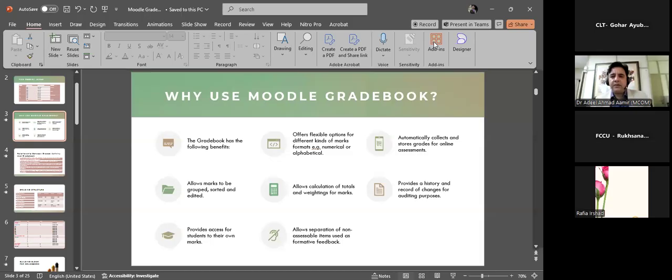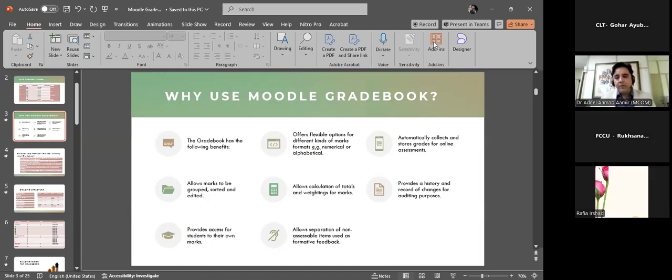It has flexible options for different kinds of marks as well. And the second important thing is that you do not have to worry, because Moodle and the Gradebook will take care of collecting all the stored grades and online assessments. And it can also group the marks and sort and edit the marks. And automatically, it does the calculations for you.